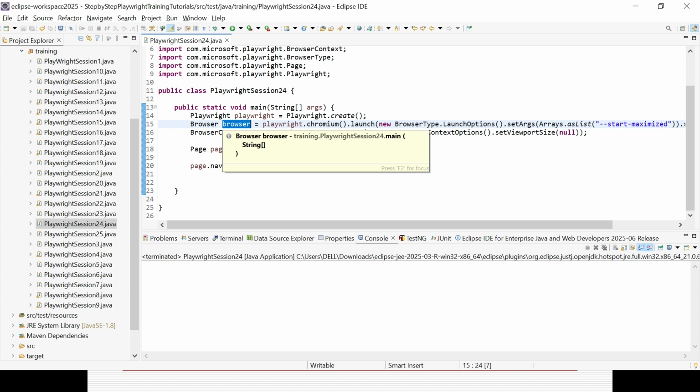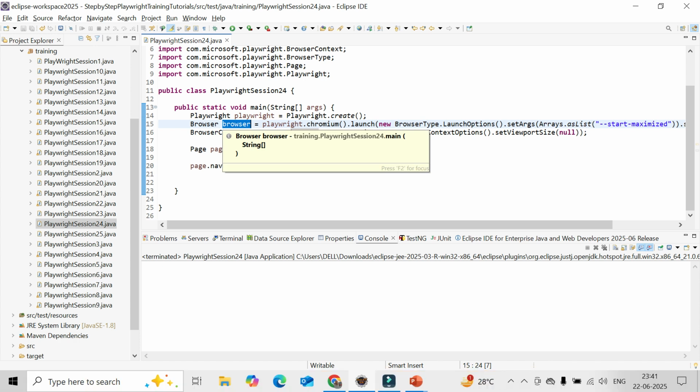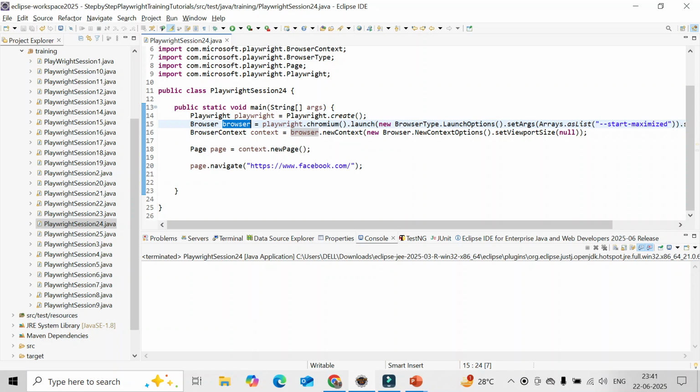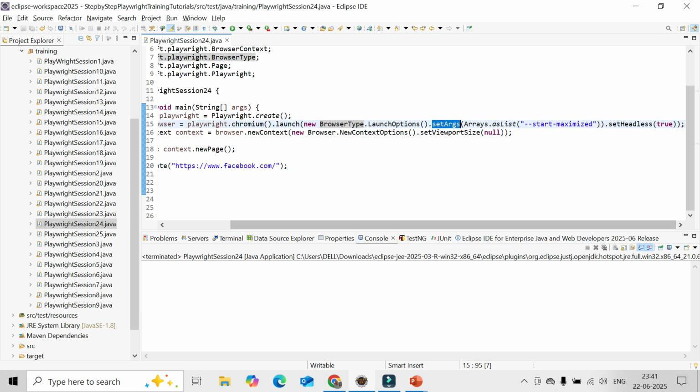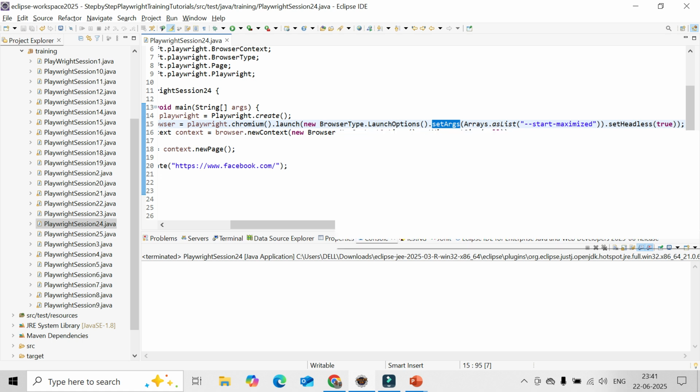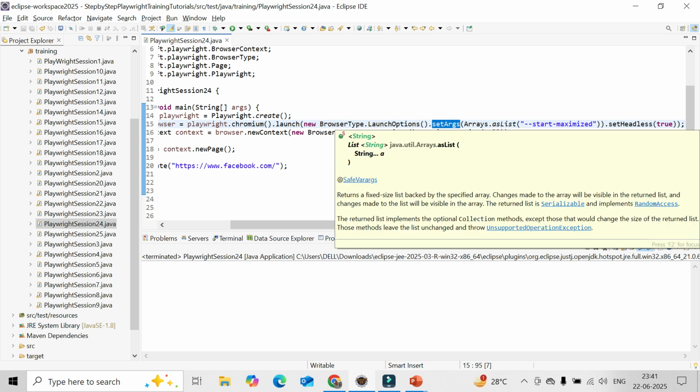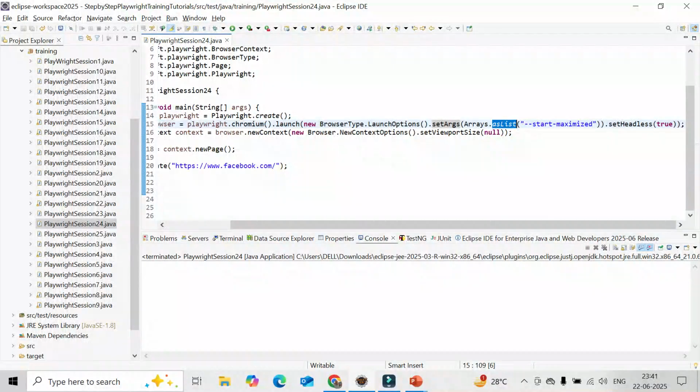Okay, so first, for the browser, we are creating the object for browser equal to playwright dot chromium dot launch. Here new BrowserType dot LaunchOptions, and here we are calling setArgs, Arrays dot asList, and within the double quotes we are using hyphen hyphen start hyphen maximized, and we are using setHeadless equal to true.